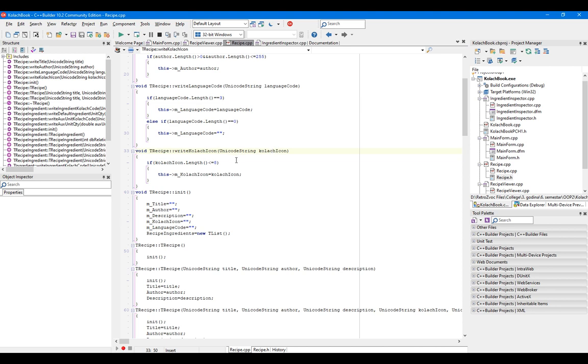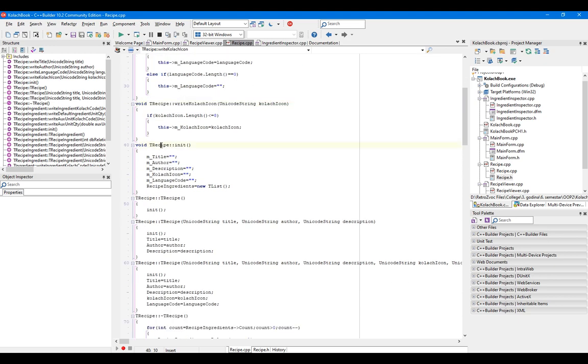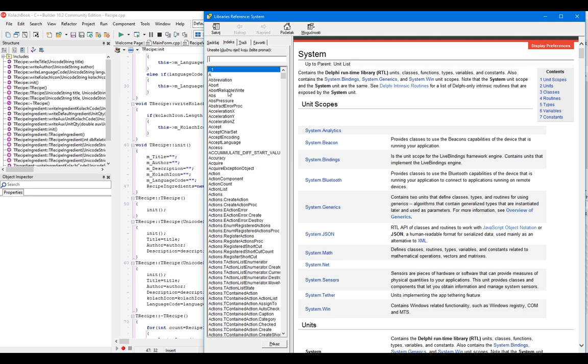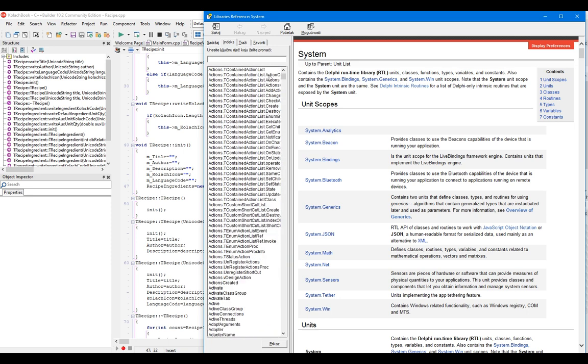So regarding the icon, there was supposed to be an icon from DLL files that you could load icons for different cake recipes, and each icon would have its own name, and that name would be from a resource DLL file. Now here's how the thing gets initialized, and there's a list, but here's where things get really weird. This list is not your standard C++ list. Many of the C++ standards that I was supposed to be using, that I thought I would be using, are completely thrown out of the window. And that is because C++ Builder uses a completely different library for system stuff, which throws out everything you ever knew about lists.